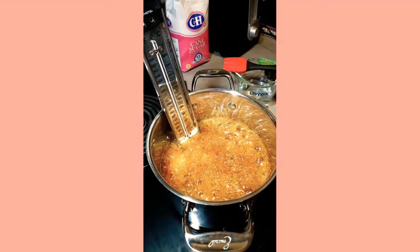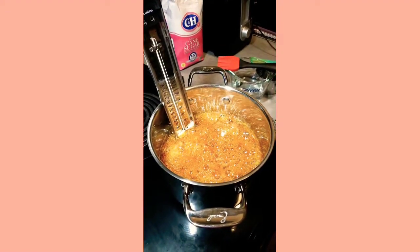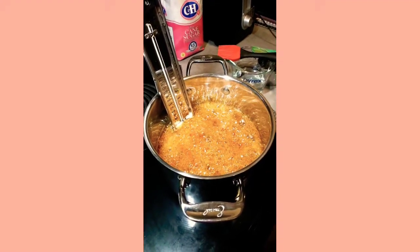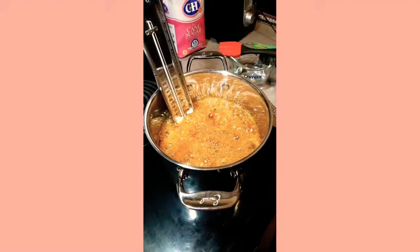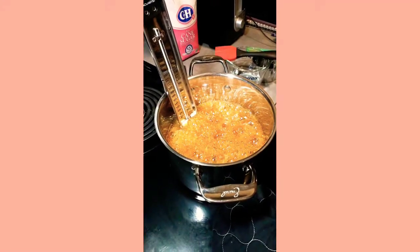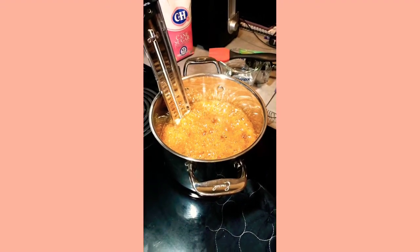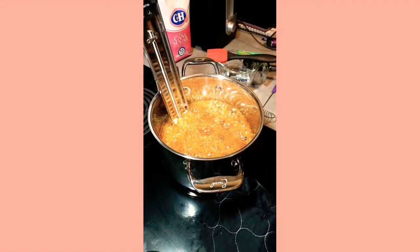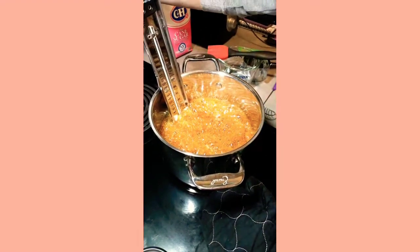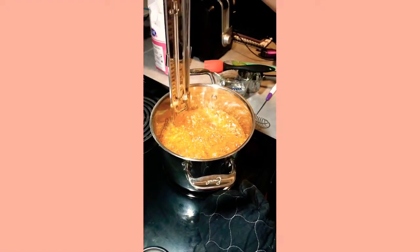Okay, so we're at about 280 degrees, a little bit over, it's about 285. This is going to get moving really fast here in a minute. I'm going to take it off the heat, or turn the heat off at 290, which is about coming up, and things are going to move really fast. So here's 290. I'm going to turn the heat off. I'm going to take the candy thermometer out.